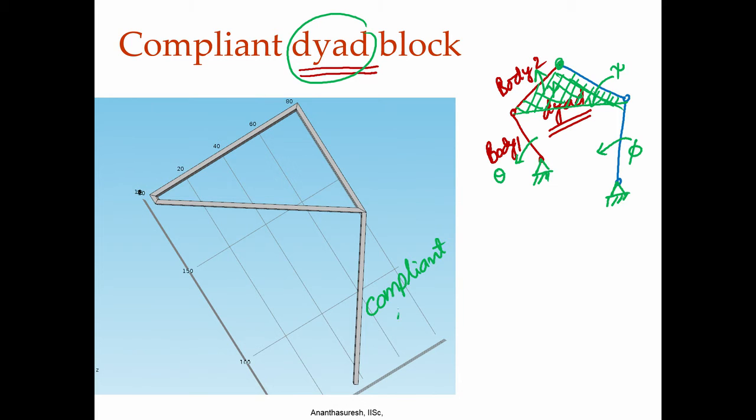One compliant body, or what we are calling a segment in this course, one compliant segment, and this one is more or less rigid, because whenever you make a triangular frame, they are all joined here, this becomes rigid. Okay. So, they say that if you have a compliant segment and a rigid segment, you can do something with it. Okay. So, this is one concept they propose, it is like a building block.